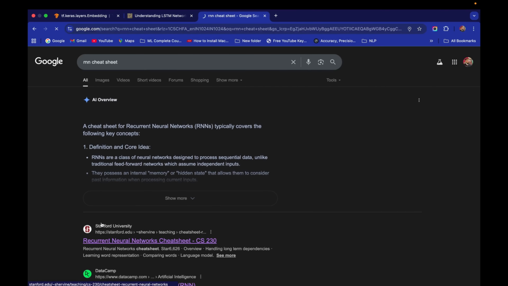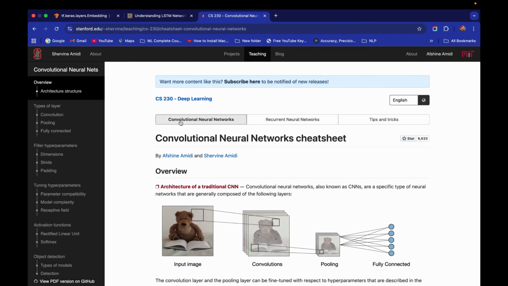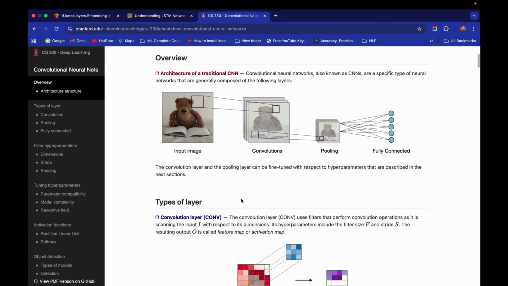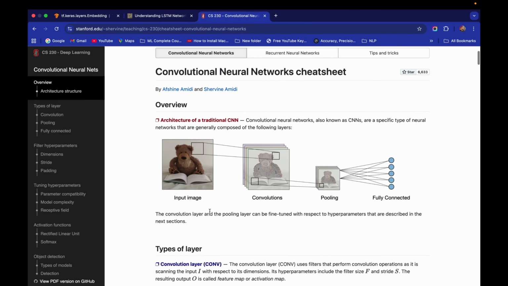I have already used this for convolutional neural networks, and in this cheat sheet you will find convolutional neural networks, which I already explained in my convolutional neural network playlist. A convolutional neural network is designed for tasks where we have to extract spatial features from the data. Like in image recognition, we have to extract important features from that particular image.